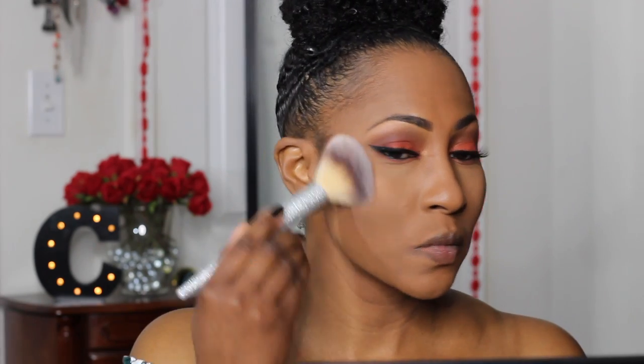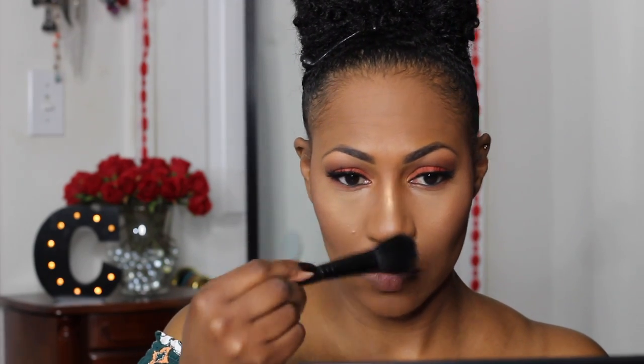Anyway, I am contouring with my Becca powder in the shade Dark Golden per the usual, and look at matchy matchy — I'm using a Becca blush in the shade Tiger Lily. It has a hint of shimmer in it so you can use that as a highlighter if you wanted to. But you know how I do — go hard or go home — so I'm using that Ablaze again and placing it on my cheeks and on my nose. And now I'm setting that with my Milani Make It Last Forever spray. I'm using a gloss by Too Faced — this is in Poppin Peach, y'all.